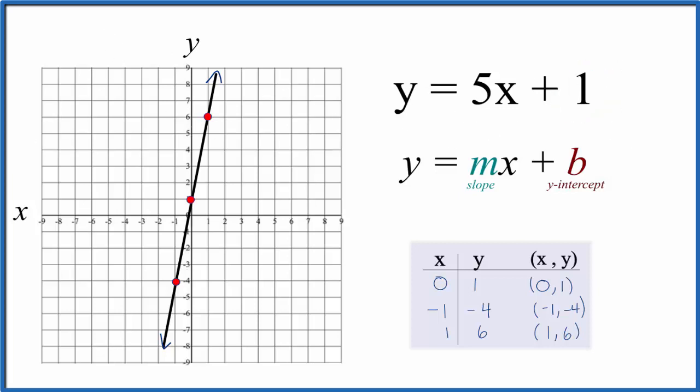So let's go to the y-axis and find 1 on the y-axis right there. That's our y-intercept. Next let's look at the slope here. The slope is 5 but it's nice to consider it as 5 over 1 because then we can say rise over run.